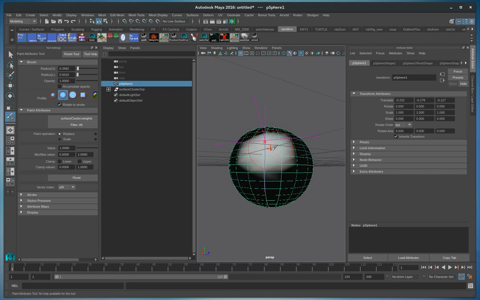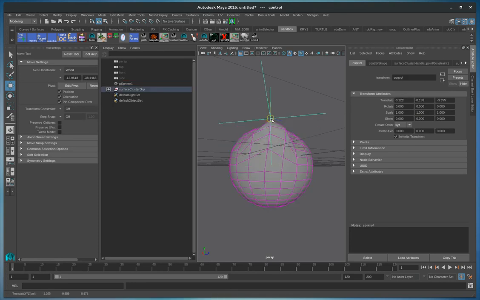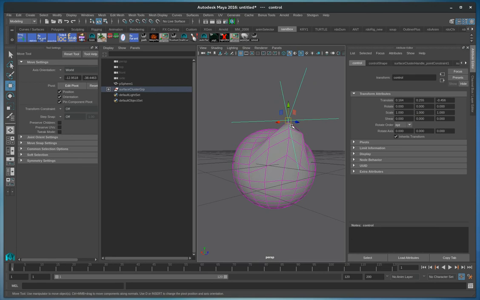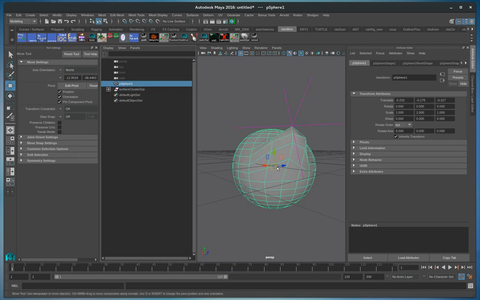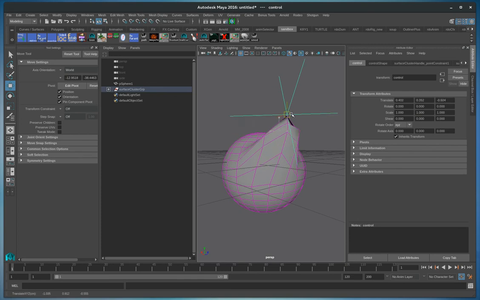So now I'm going to get out of the B mode, the brush mode, by hitting W. And so now, if I move this locator around, it will deform my polygon. And you can animate this, and unlike a rivet, it won't break. There won't be any recursion errors or cycle errors. Now, if I move the sphere, everything is perfectly locked in. Again, we can animate.